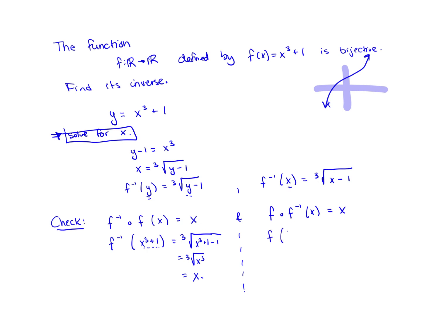Over here, I get f of f inverse, which is the cube root of... here I said f inverse of x, so I should actually plug in x minus 1. I could have also said f inverse of y equals the cube root of y minus 1. Maybe that would make more sense, because usually when I'm thinking about my function, the inputs are the x's and the outputs are the y's. So the inverse may want to do the opposite way. Let's put in that y there. Then f of that is you take that thing, you cube it, and then you add 1. So we get y minus 1 plus 1, which is just equal to y. So when I do f first and then f inverse, I get back to x. When I do f inverse and then f, I get back to y, because I started with y. So that is what we wanted to show.